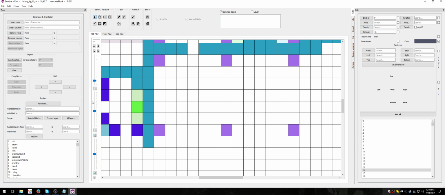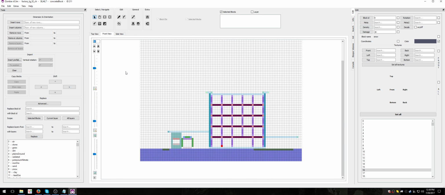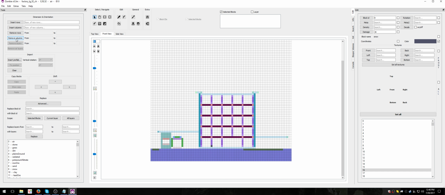Okay, let's say I want to remove columns and rows. This is also pretty cool. So let's say I want to choose front view, and then I want to remove all these columns right here, right? So basically all I'm going to do is take my regular select, select just the ones I want to remove, and then remove rows, so it removes all of these columns. All of these rows, all of these columns. Boom. That is awesome, right? I think that's cool.